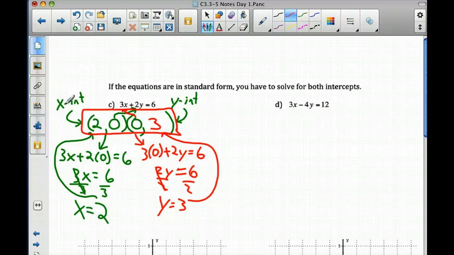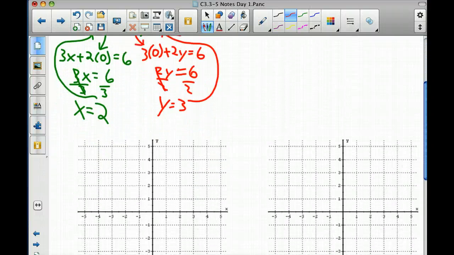Wait, so will it always turn out the other way around? Will the y-intercept always be the number of x? Will the 2 always be the 3? Oh, no, it will not always be. I see what you're saying. It's just because look what happens here. The coefficients of x and y, you multiply them together, make the constant on the right, the 6. So 2 times 3 makes it 6. That doesn't happen every time. They are kind of nice to you guys, and they make problems that work out nice and neat. The next one does. You'll see a lot of those.